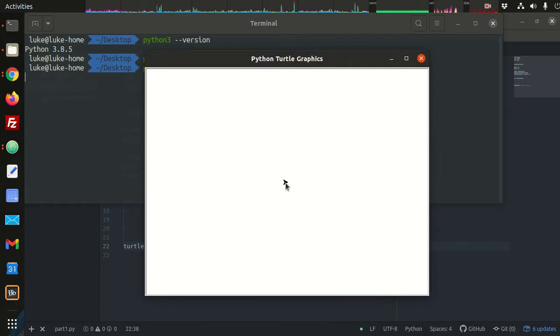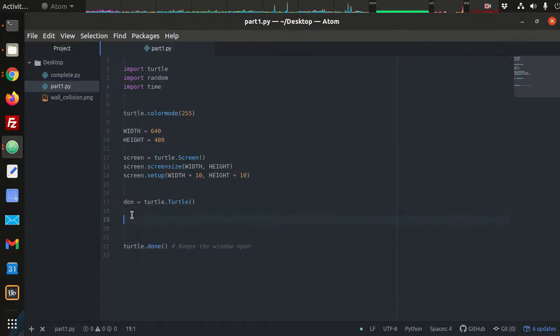He's got a direction. He's a little triangle. And for everything we're going to do, we don't really need to see the turtle. The turtle is useful when learning about how the computer draws things. If you've seen some of my other videos, you'll actually watch the turtle animate as he draws things. So we are past that stage, and we actually don't want to see the turtle. We just want to see what he's drawn. So we're going to hide the turtle, and we do that with don.hideturtle.